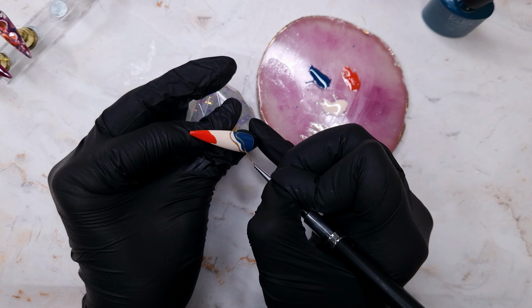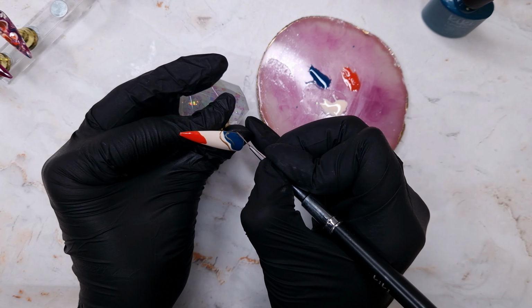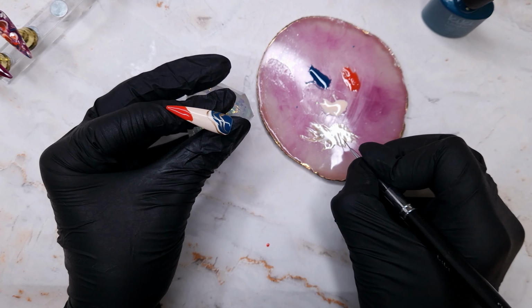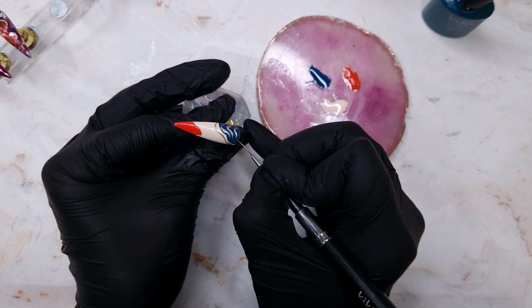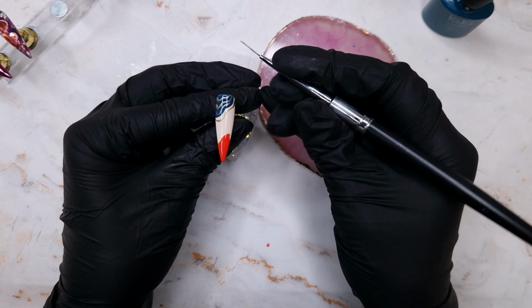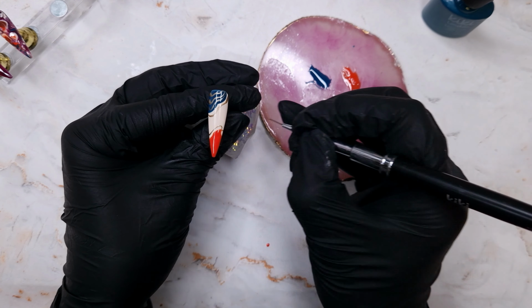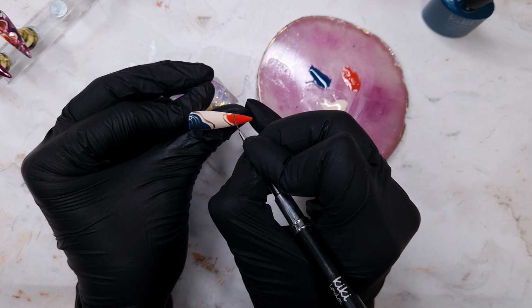And then we're going to go over the top, still following that shape that we created with the It Teal, and then leaving a little gap between each one and just coming down the nail. And I find this a really fun, easy way to do any kind of abstract look. And one of the great things about abstracts is you can make them work for any season you are in just by changing up the shades that you are using.